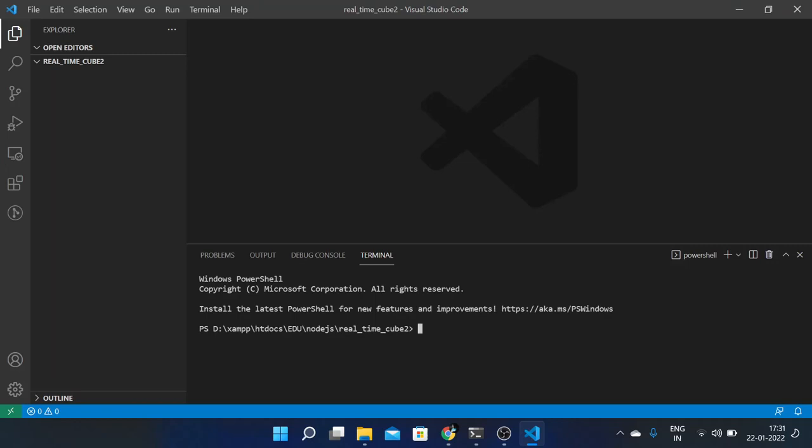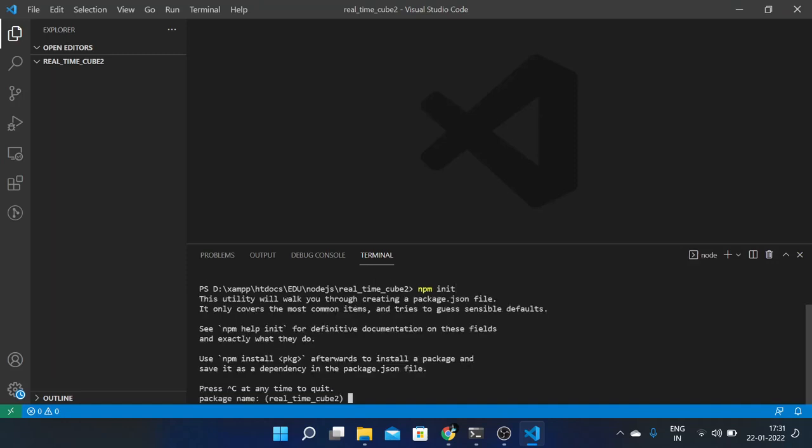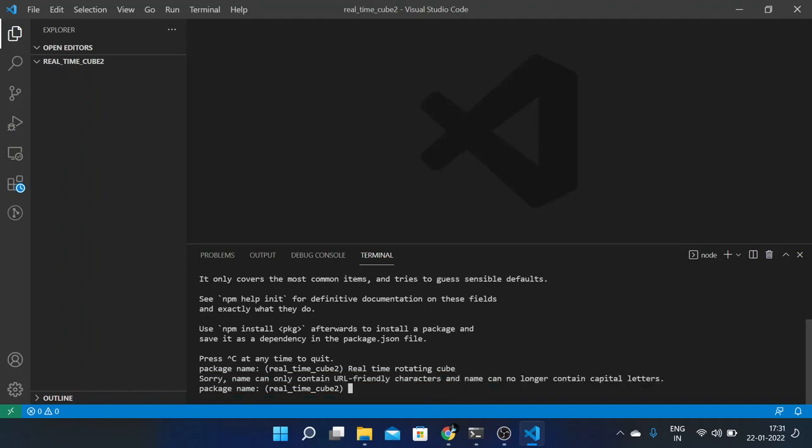So first, initialize an empty Node.js project. The package name is real-time rotating cube.